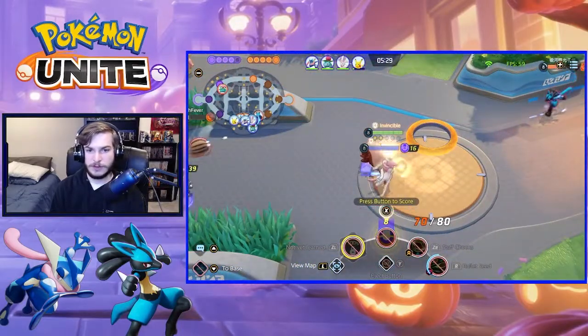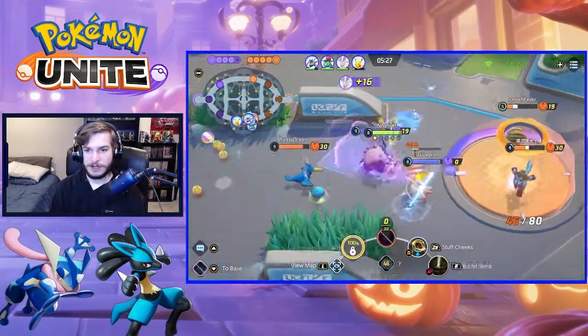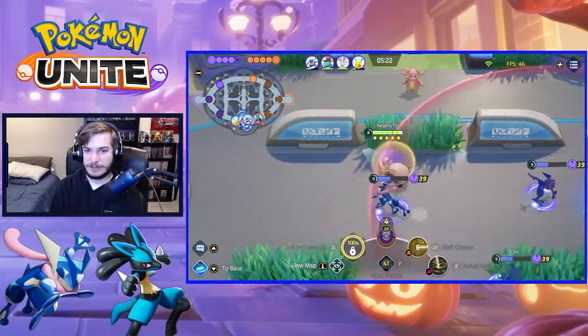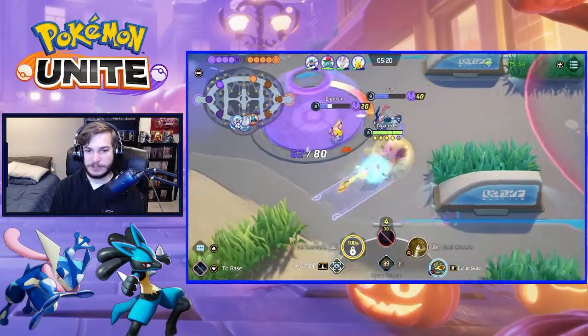Alright, so let's go for some score. Right now our team's not doing too hot. Honestly, I've just been paying attention to trying to level up, since for some reason getting experience has not been pretty good for me. Cramorant's ulting, let's just get back.